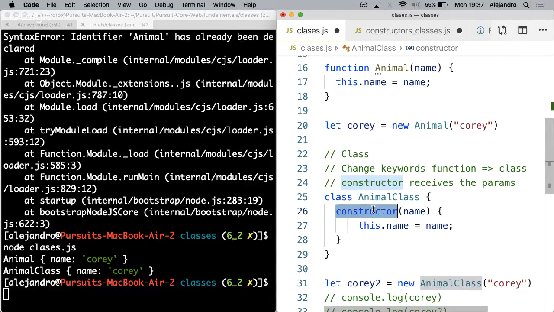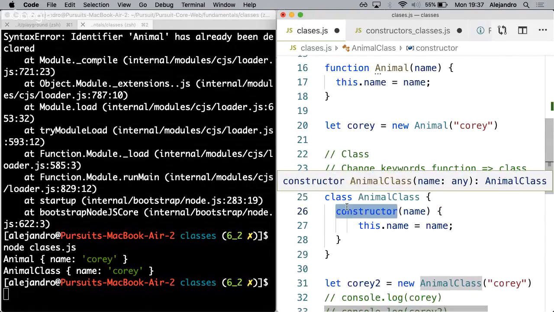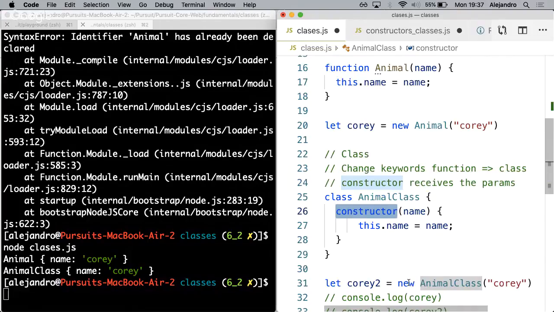There can only be one in any class, and constructor is a special name because this is the function that gets called once you use the new keyword with the name of the class to instantiate an object. So a constructor is the one that makes it, the one that will actually create the object out of that template.